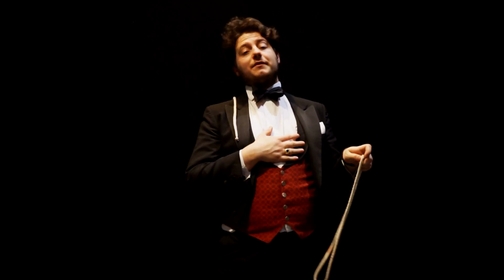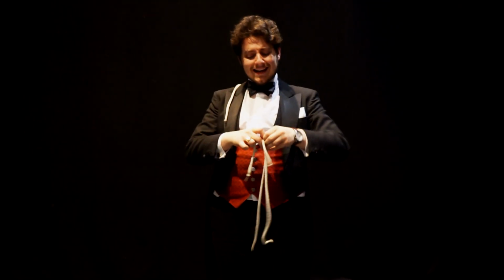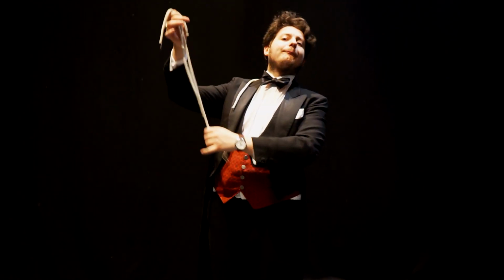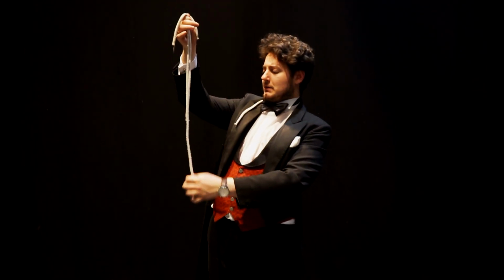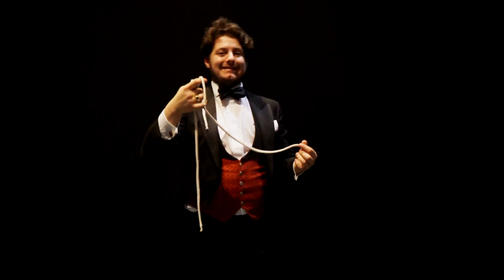Now, my mother told me never to run with scissors, so I use one of these. We cut the rope, like that, creating two exactly equal pieces of rope, as you can clearly see here. Exactly two equal pieces of rope.